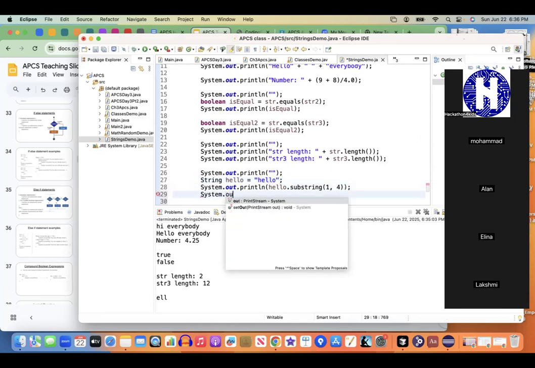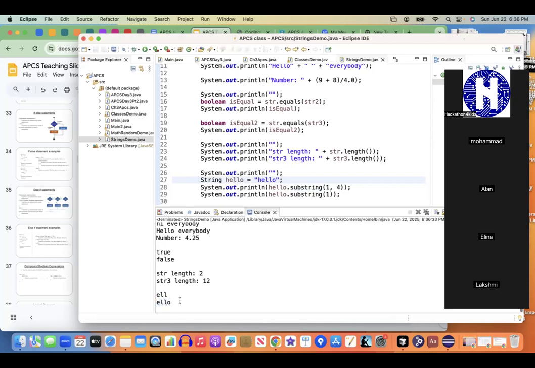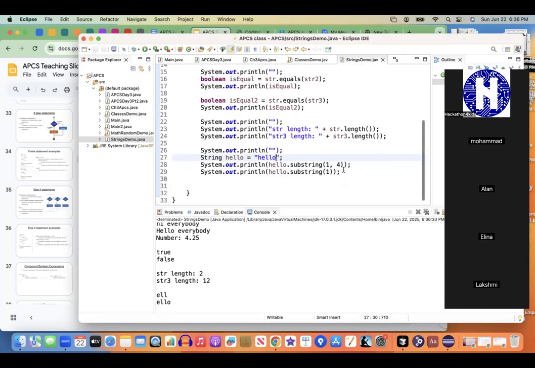In order to do that, we can do hello dot substring, and we can just put the beginning index. The beginning index is 1 since that's where E is, and then it'll go all the way to the end. So it'll be ELLO. If we print this out, it prints out ELLO without the H, since we started at index 1 and went all the way to the end. All right, I'll paste this in the chat.